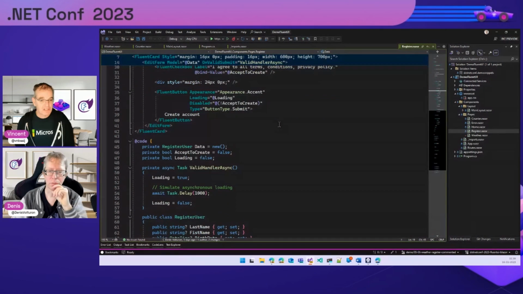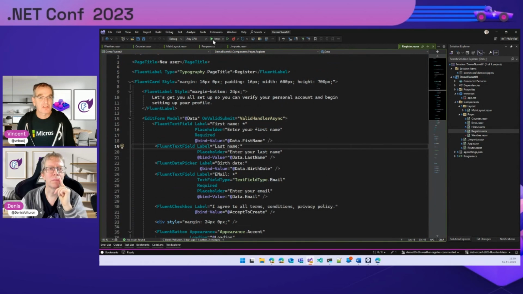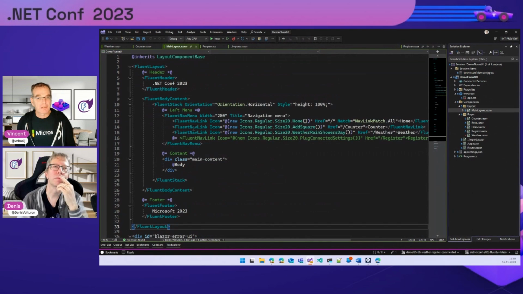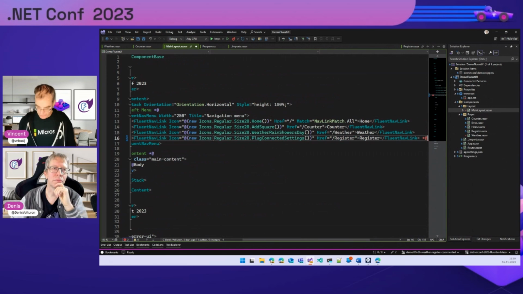Some other interesting things here, not really from the code perspective. So let's just run this one and see what it does on the front end. Of course, before I show it, it would be handy if we enable it in the menu as well, so that we can more easily navigate to this page.